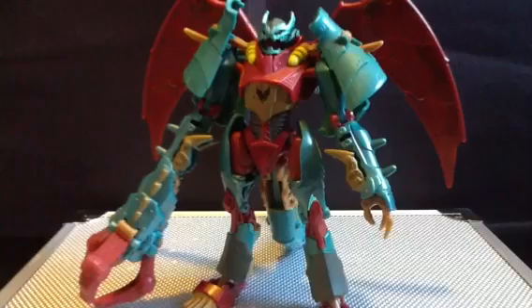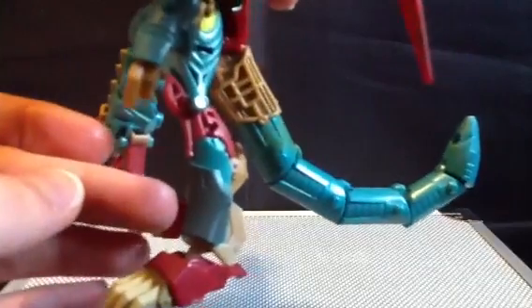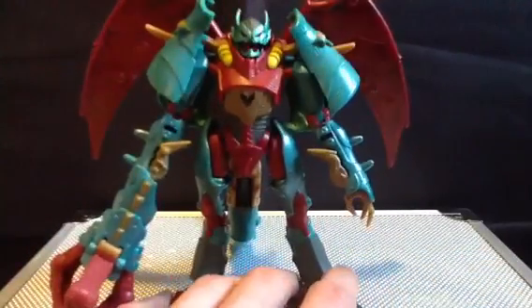I didn't go over her articulation in beast mode and I do want to mention — I apologize for that, by the way. We had an intruder, as you heard my door open. I do want to mention a piece of the transformation: this was connected to this red bit in beast mode, but it actually pops off and pops back in to her lower leg to give her a single knee joint, which I think is pretty clever. You can still do the tail gimmick here — have her whip it around, lash somebody in the nose — and the tail gets pretty high over her head. But her head is a little collapsed in there; I think they could have executed that a little better.